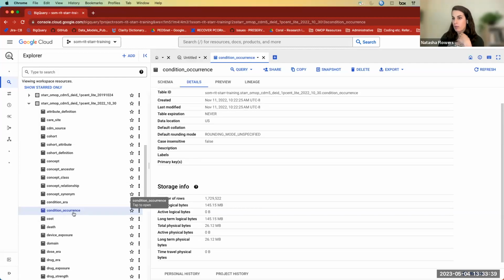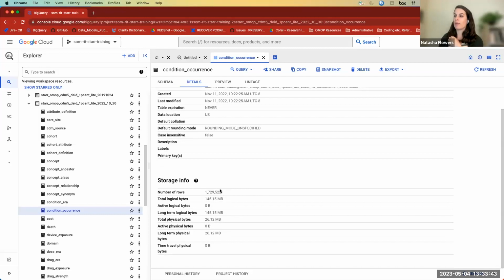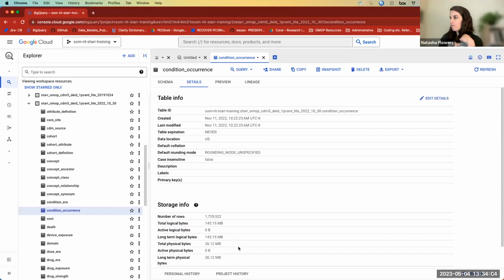More information that's available about the tables is the number of rows, which is a great thing to check. I mean, it'll be obvious pretty quickly if your table's empty, but it might be really small and you didn't realize that. So when you're getting situated and figuring out what tables you want to be working with, it's a good idea to check how many rows are in that table and how much storage space it's taking up, just to give you a sense of how long queries are going to take or how expensive they're going to be.